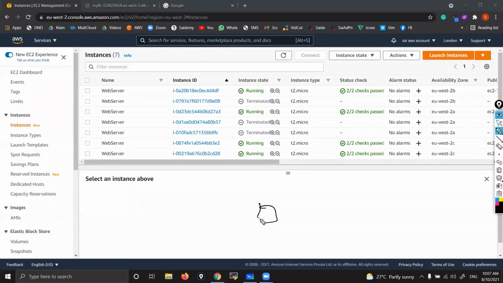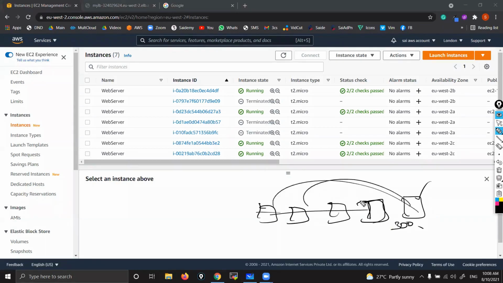No. See, 4 are there. If load is more than 90, then yes, it will launch a new server. Then we are waiting for 300 seconds here. Here also 300 seconds will be there. So in those 300 seconds, this extra load will be distributed. Okay, I understood your point. See, Sai, when it takes the load immediately in all servers, that will be less than 90. Correct. Then it should terminate immediately.